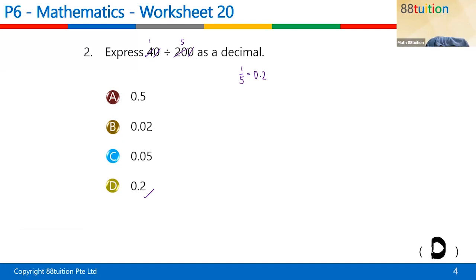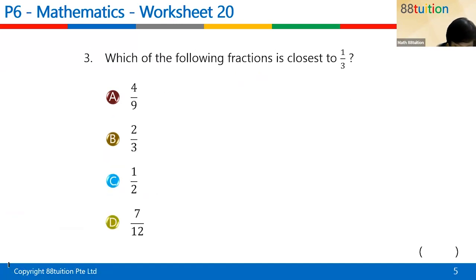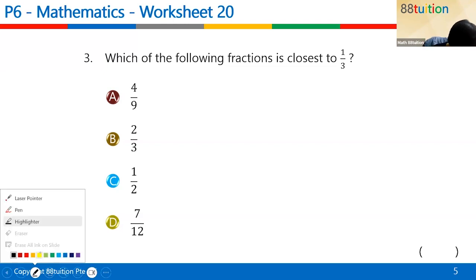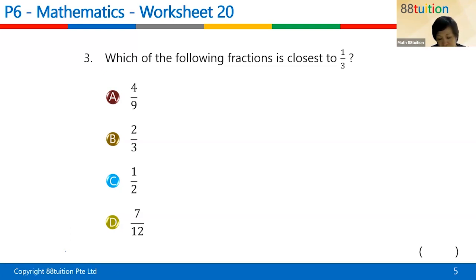Next question, number 3. Which of the following is the closest to 1/3? Oh, okay. This one I need to go slower because this is a very common question where many people will always do a longer way. Closest to 1/3. So meaning to say we must first find the difference. You realize something or not? You have a numerator all very small one. So now we are going to change my numerator to their common numerator.